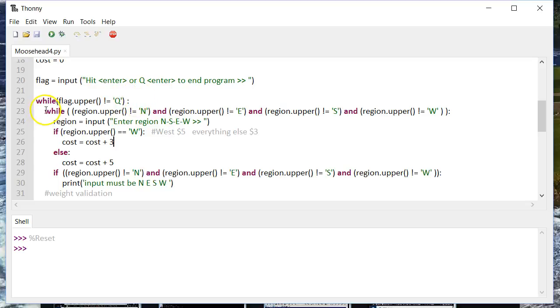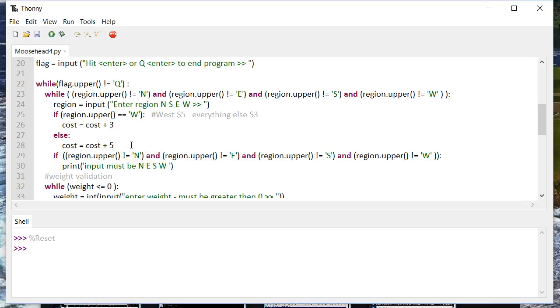Within the outside loop, I have 3 other loops which are all associated with data input that I need to validate. So for example, for region, if I don't have an N, an E, an S, or a W, the condition becomes true and it asks me for a valid region. If the region is valid, it'll be a W, an S, an E, or an N, or specifically if it's a W, it'll be, in this case, $3, and if it's anything else, it's a 5. Probably from a design standpoint, there's a better place to put this block of code, but I'm going to leave it there for the time being.